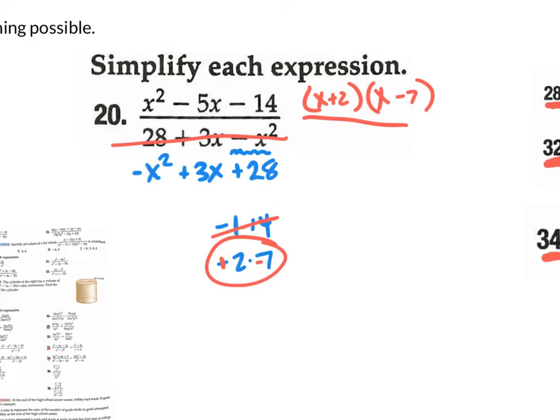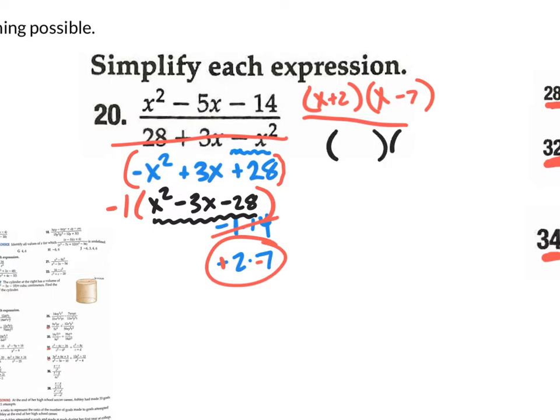So let's do this. Let's factor out a negative sign from here, okay? Let me make more space. I'll just do it right here. So let's factor out a negative 1. That way, on the inside, we will have a positive x squared with a minus 3x with a minus 28, okay? So now we could look at this black quadratic trinomial and factor that the way we normally would. And of course, this is in the denominator.